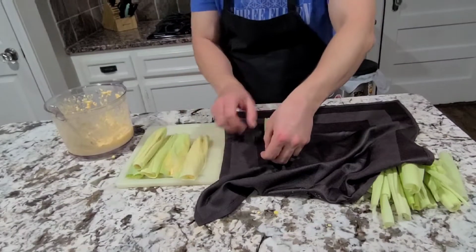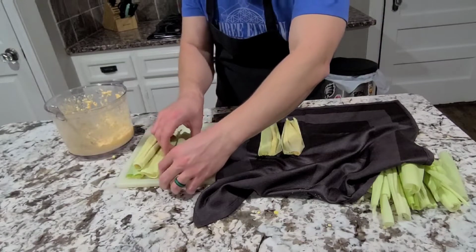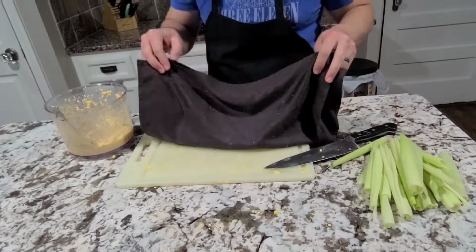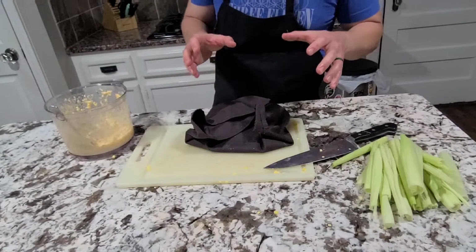Now, of course, make as many tamales as you need to, but we're just going to make a few just so that way we can get this going. And just very carefully put this in the middle of your cloth. And what we're going to do is we're going to kind of close that all up. And we're going to steam these for about 15 to 20 minutes.